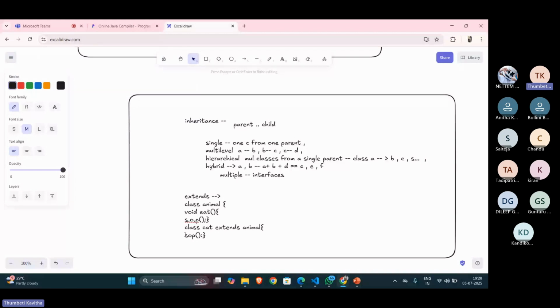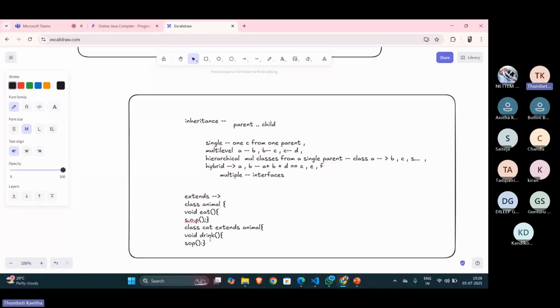What exactly happens here? If I write "animal is eating" here, it might be a cat. It will be taking the properties of the void eat function, and it will be printing here. I can write a function here, void drink. What I can say is this cat can eat and drink.